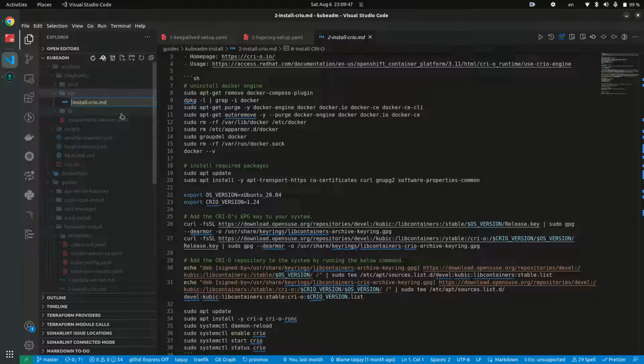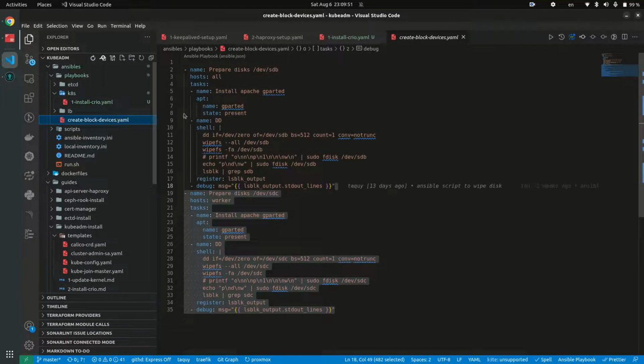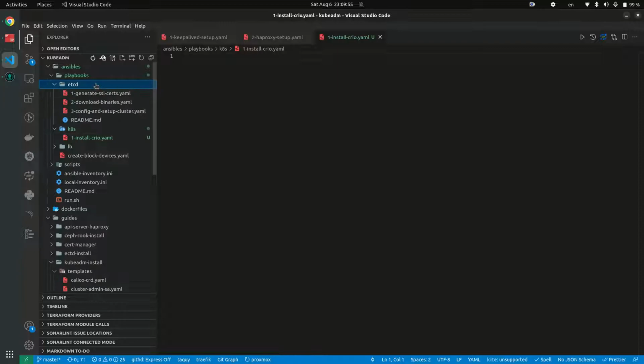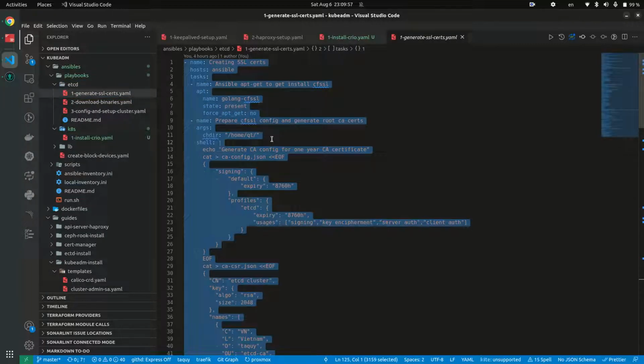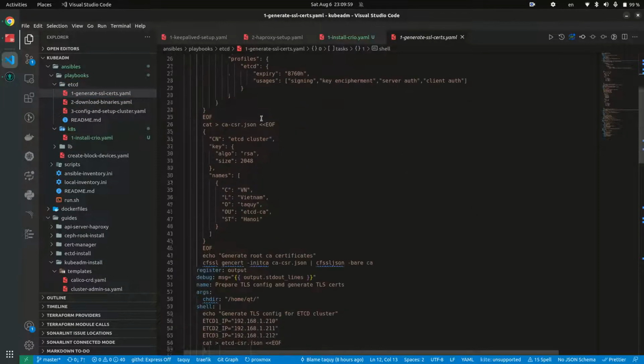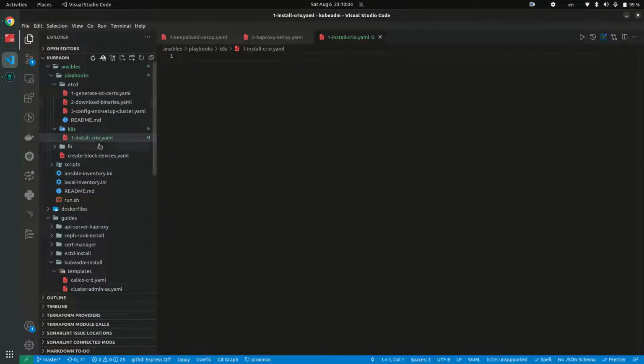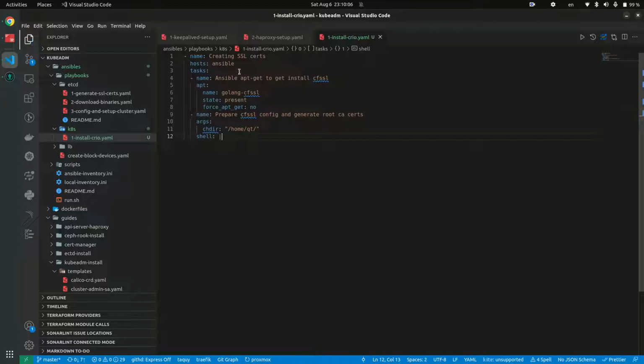So first is the CRIO.yml, and now we can run some scripts there. It definitely becomes some shell script, things like that.